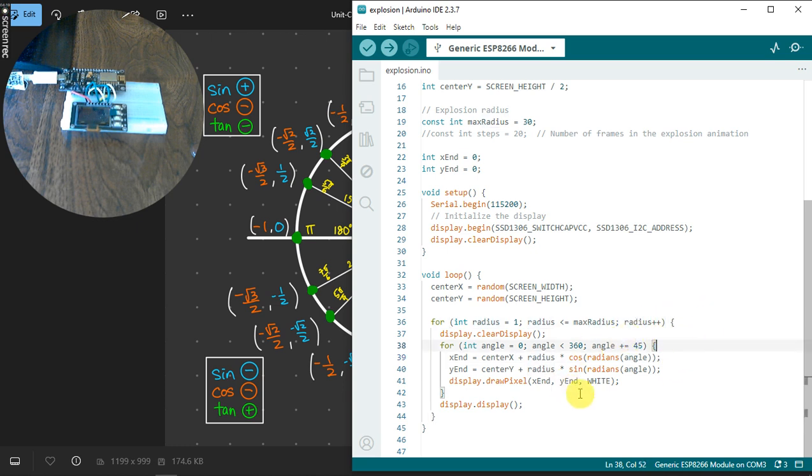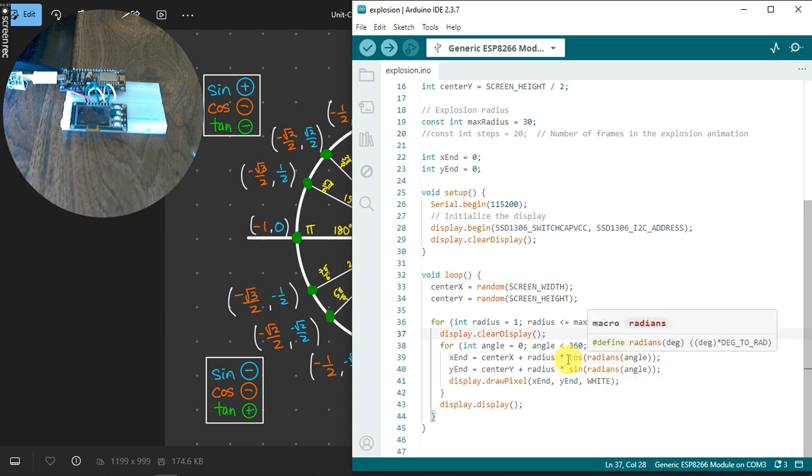It changes the radius, does another loop, and then goes back and increments the radius, so it keeps getting larger and larger. It's really cool. And we clear the display inside of here. This is part of the problem I was having. One of the minor issues, I think instead of using this animation, I'm going to do a different animation.